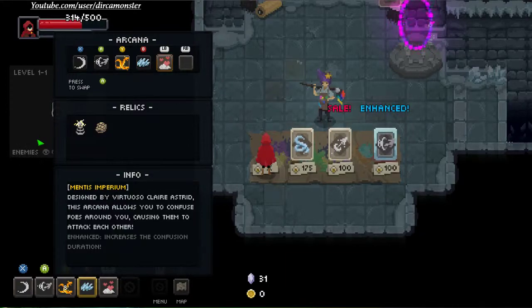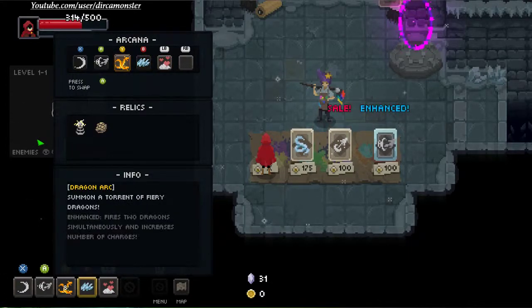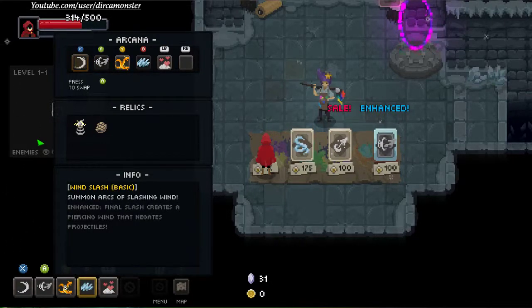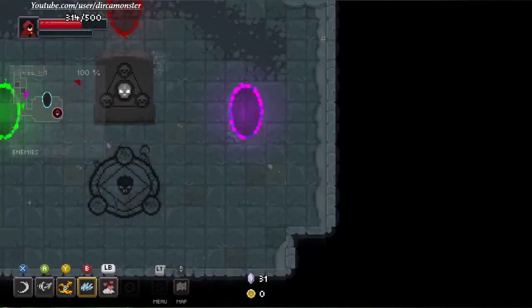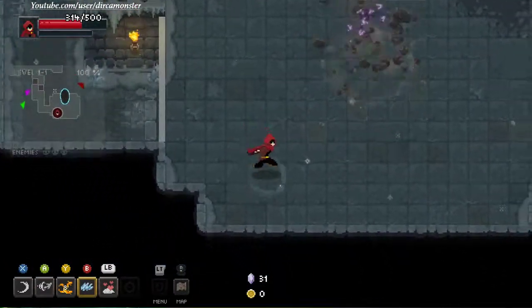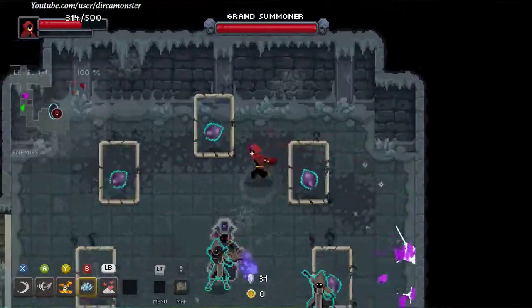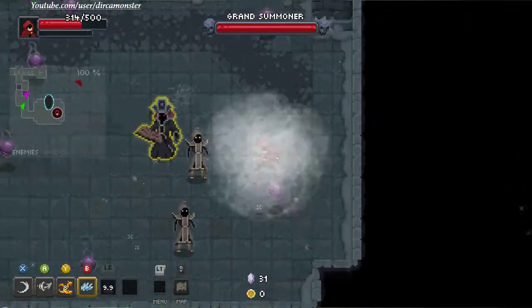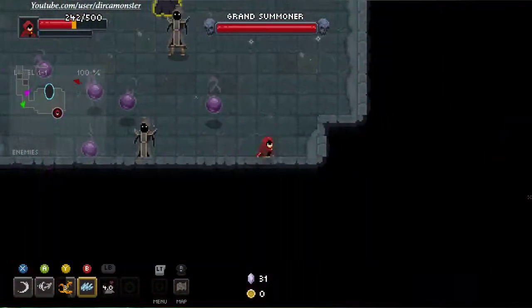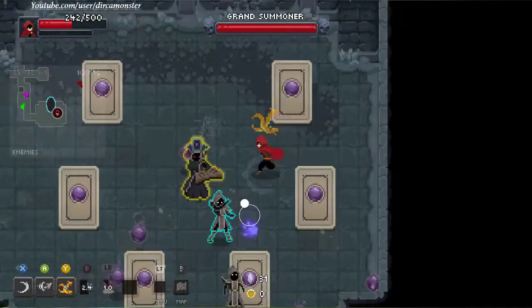Allows you to confuse foes and causing them to attack each other. Increases the confusion duration. Okay. What element is it? Doesn't tell me. All right. So that's left bumper. All right. Oh, wow. Okay. Oh, shit. That was a waste.